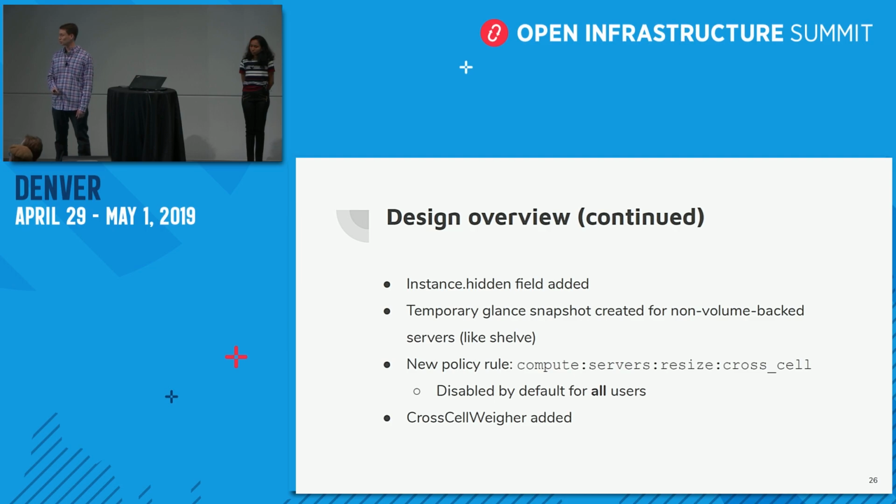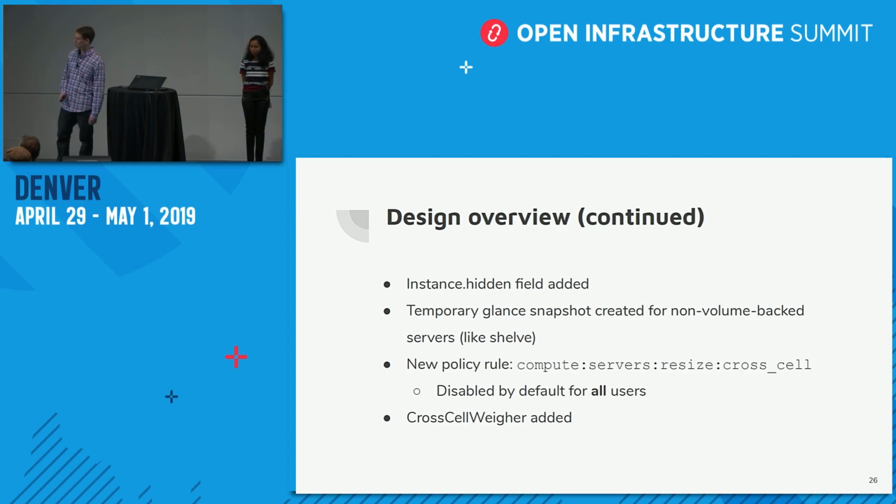For something that is volume backed, we assume that Cinder is global or will have connection across the cells that you would be migrating. We are going to be adding a new policy rule to control this, and by default this will be disabled for all users. This will allow you to roll it out in your deployment. You could, for example, enable it for admins, or if you just want to start making sure that this will actually work for you, you could enable it for a QA team. Maybe you only want to enable it for admins so they can do cold migrations before enabling non-admin users to do this.